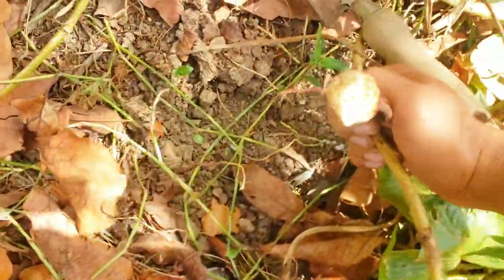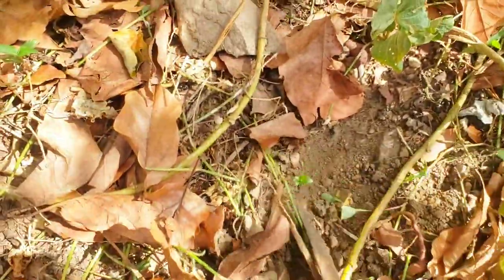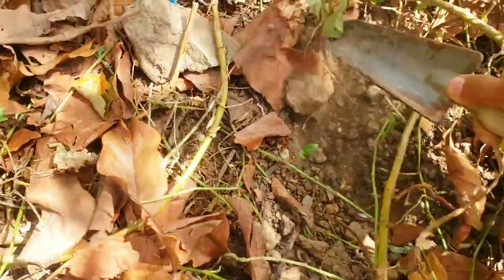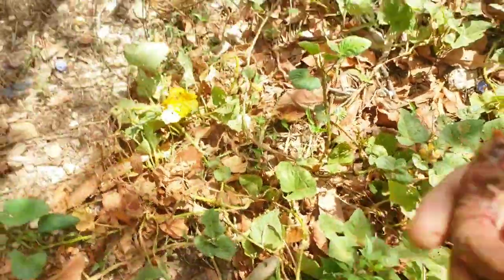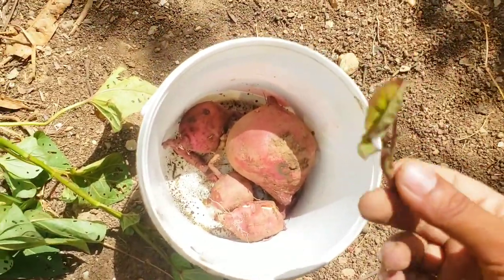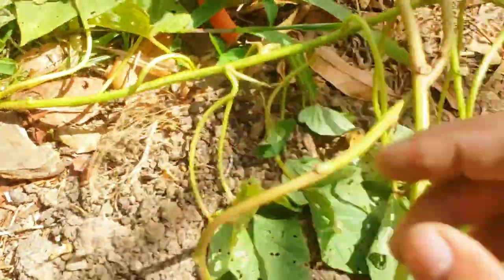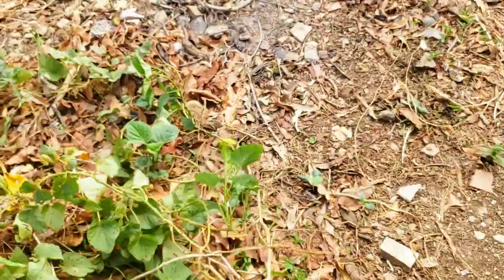I think I cut off the head of a sweet potato here — so there is something, may not be the biggest but there is something. Oh yep — I'm seeing something, not the biggest but it is there. An important tip: when you do have your sweet potatoes out, take off any vines that have been growing on it, because those vines will suck life from your potato. You want to keep all that moisture and nutrition inside the tuber — these are little roots, this is the tuber, this is where they store energy.